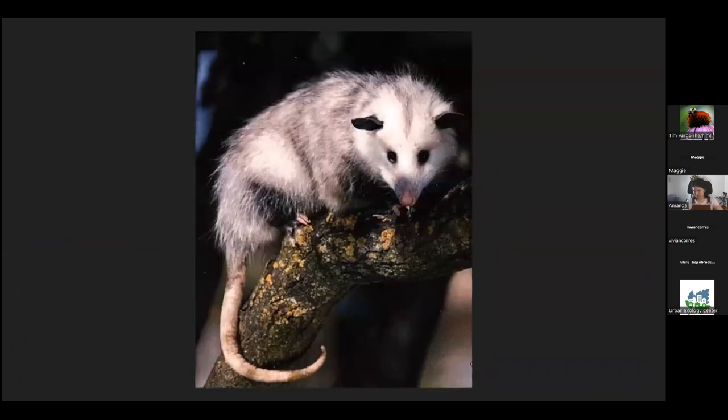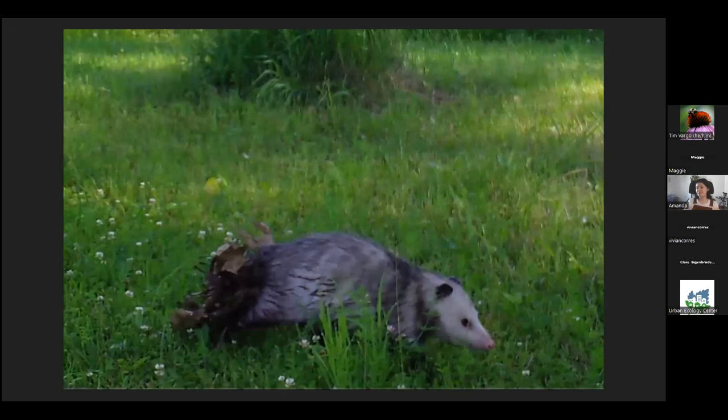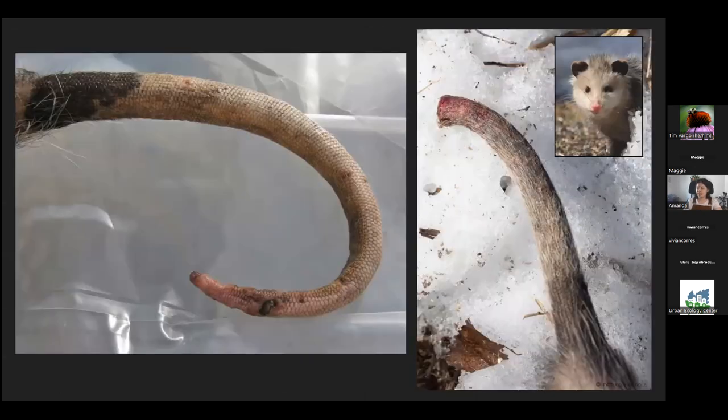While they don't hang by their tail, their tail still is prehensile, meaning they can use it essentially as a fifth limb. They use this a lot to balance while they climb or hold on to stuff, if they're falling, or if they want to carry some stuff back to their den — like this possum carrying a bundle of leaves. They like to make their dens nice and cozy, so sometimes they'll use their prehensile tail to transport material to create a little bed. But their tail is hairless for the most part, which makes them really susceptible to frostbite. In colder climates, parts of their tail, their ears, their hands, and their fingers can become necrotic and fall off, which is why possums kind of look a little rough at times.